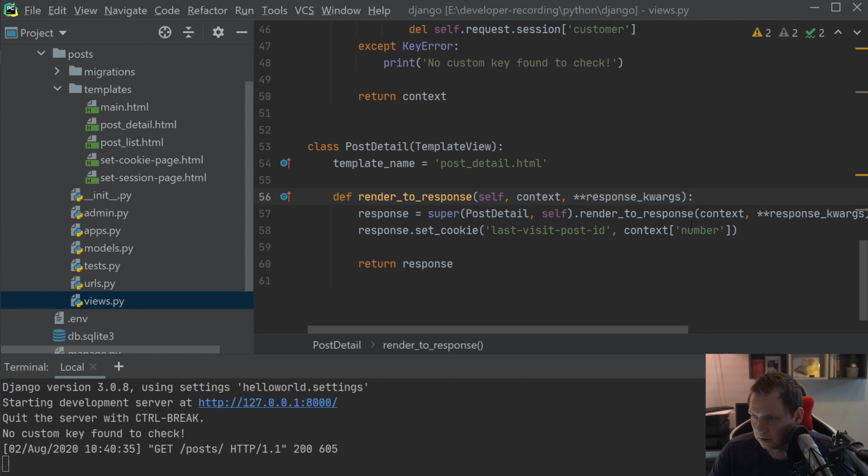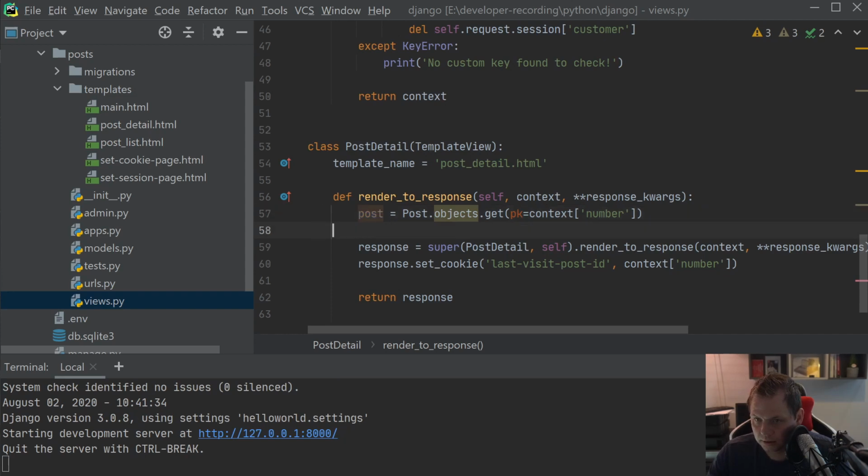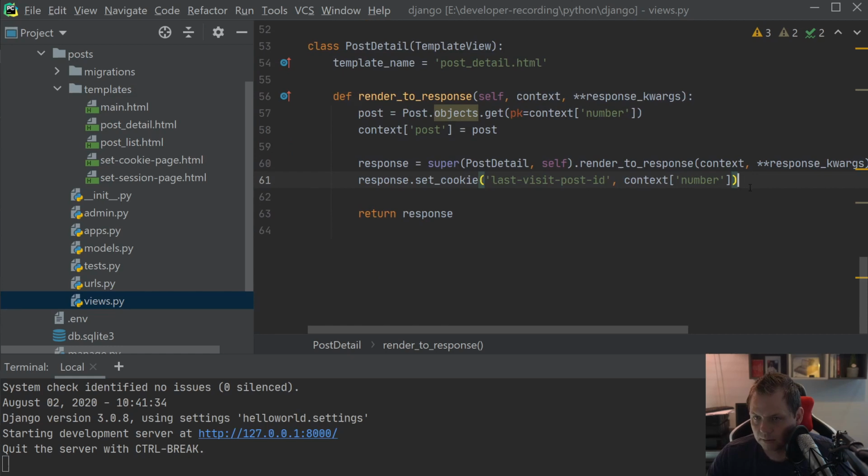I will open it up here and say get, and the primary key is equal to the context number, and then we should say context and then the post equal to post. And I think I just need to think about it here. No, that's correct.